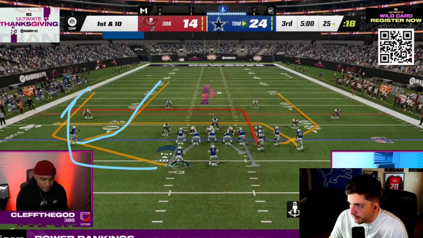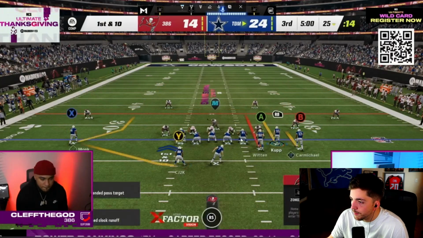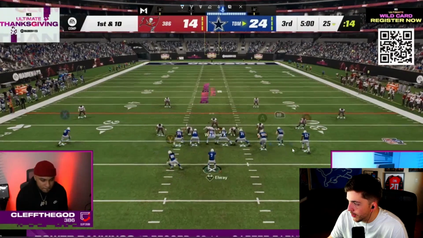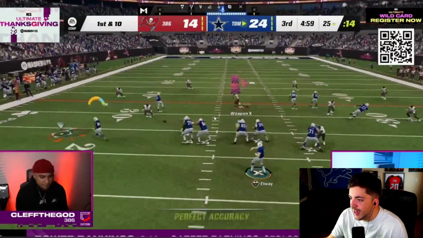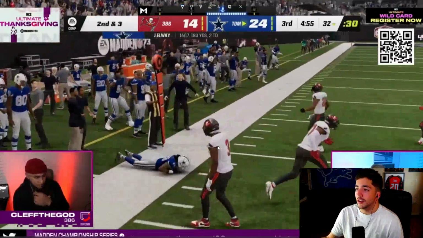Dez on offense, though, right here. Inverted streak, right? Very basic route combo. He knows he's playing zone. Yeah, doing a little bit different stuff on the right side, running a bench concept, and then you're going to look for that tight end coming back across. It would hit CJ2K. CJ2K down for a gain of about 7.